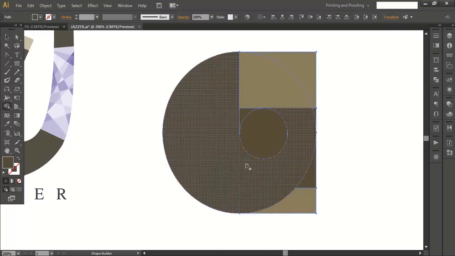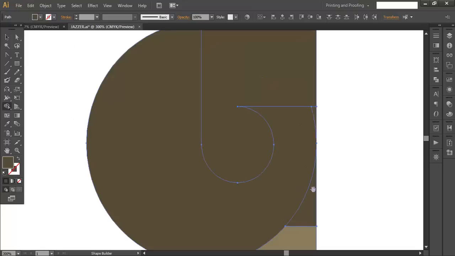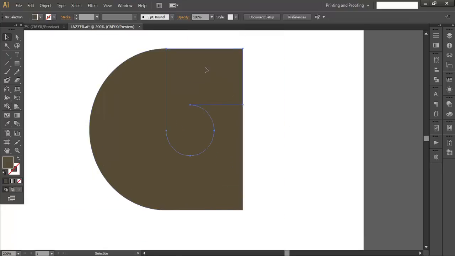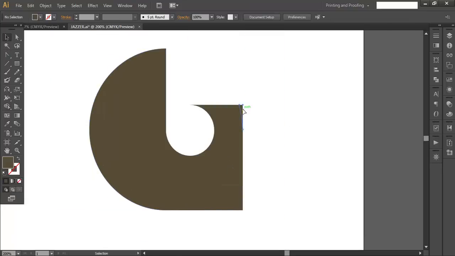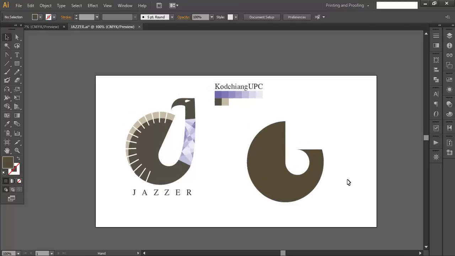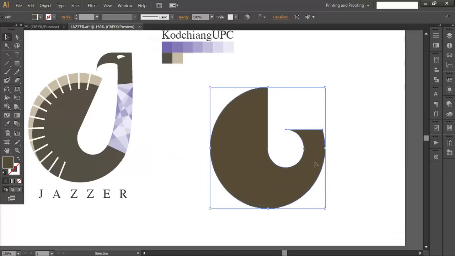We need to combine this, this, this, this and this. This is one object, this is another object. We'll delete, we don't need this, so just select that, click that, click that, and here we go. Just delete out all the pieces which we don't need here, and we are left with this piece. So you can see using the shape builder, we have easily made the basic structure, almost 50% of the logo look. Now the next thing is, let's twist it to an angle.